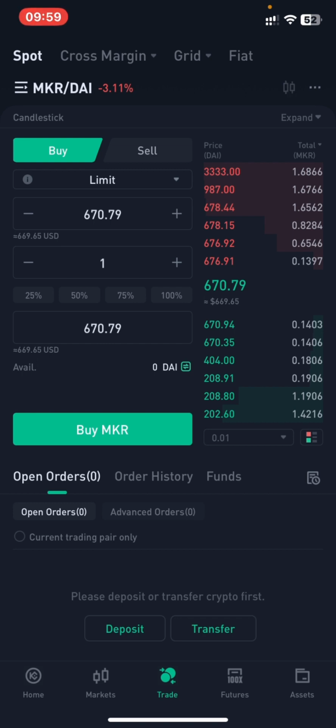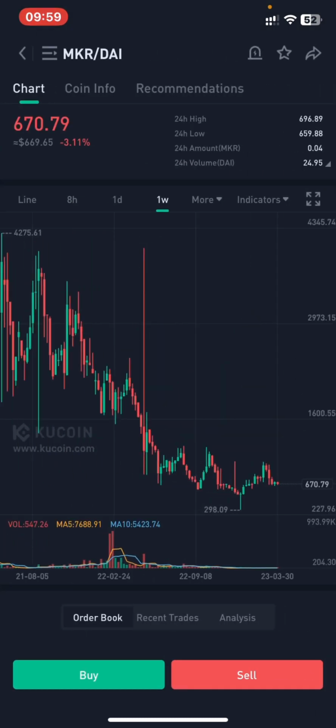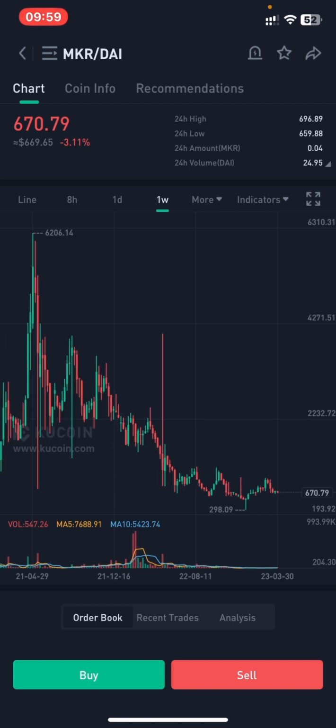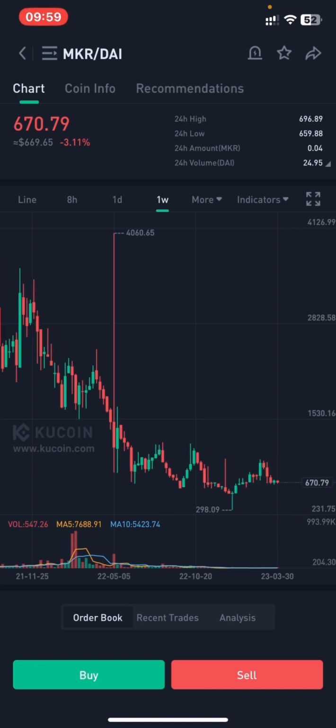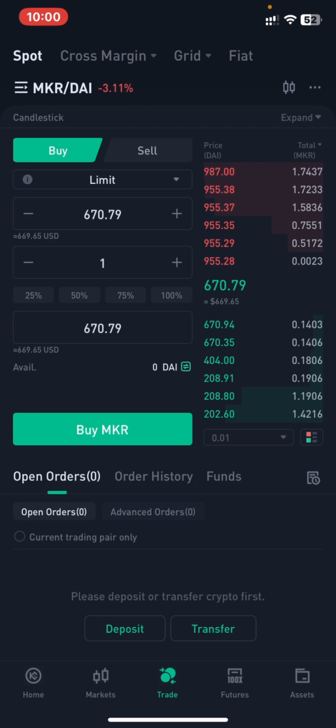Then you check this over here and you know the condition of this price. As you can see over here, this price is in reverse trend. Right here, the price comes from here down, and around 298.9 cents, the price reverses to around up again. So right here, maybe this coin is in downtrend. Maybe you can do this kind of arbitrage on Kucoin or not.